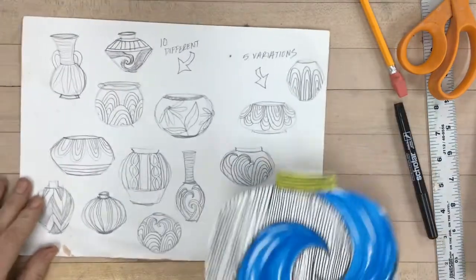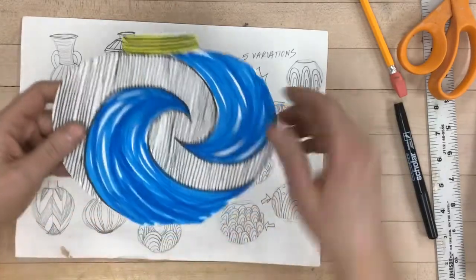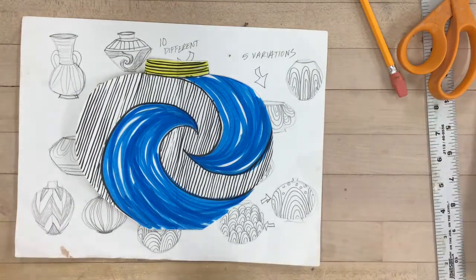Okay, I have my 10 different ideas and my 5 variations, and I have my template with my design on it. Now you certainly don't have to color it in. I just wanted to because I had the markers and I have the time, and coloring is awesome. It's good for your brain. Makes you feel like you have a break in the day.